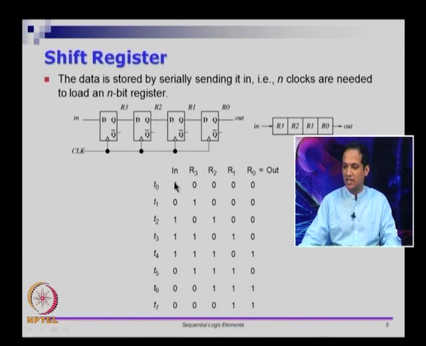If you notice there is 1 0 1 1 here, and you will see that there is 1 0 1 1 here. So whatever came as input is coming out as output, only that T0 was given at the 0th clock cycle and T0 will come out at the 4th clock cycle. At T4 you get 1, at T1 we gave input of 0, at T5 we will have 0 out. That is happening because there are 4 flip flops in the sequence here. If we had 5 flip flops, then instead of T0 coming out at T4 to the external world, whatever we gave at T0 would come at T5.